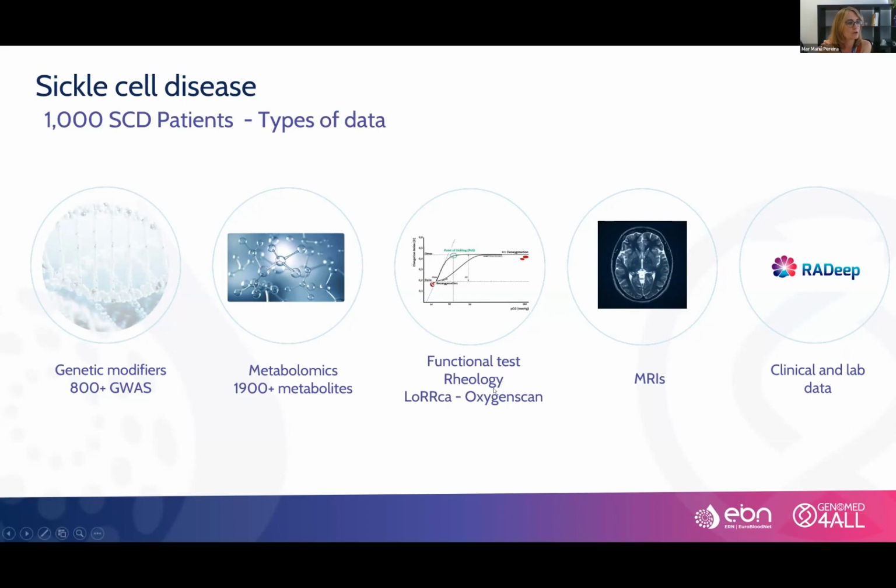Then we are also working on rheology, which is a different level to understand the disease. We want to understand here the behavior of the red blood cell in different patients, and we do this in vitro, putting the red blood cell in different oxygen grades. So we force the sickling event in vitro, and then we are able to monitor the behavior of the red blood cell. And then we are also working with MRIs. This is for the specific objective on silent infarct. And as I told you before, we are merging all this data with the clinical data that has been collected and standardized through the RADIeP registry.